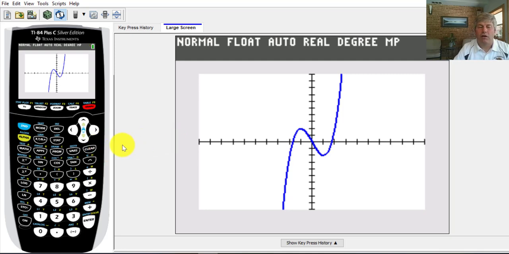So where is our function increasing, decreasing, or constant? Our function appears to be increasing from x's from negative infinity. It looks like all the way to about negative 1 here, where it looks like we've got a relative maximum point. And then it appears to be decreasing between negative 1 and 1. And then it's increasing again from 1 all the way out to positive infinity.